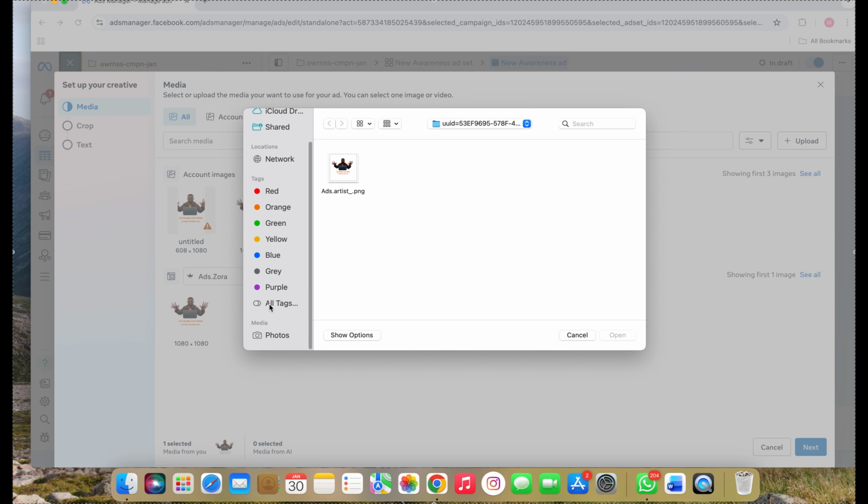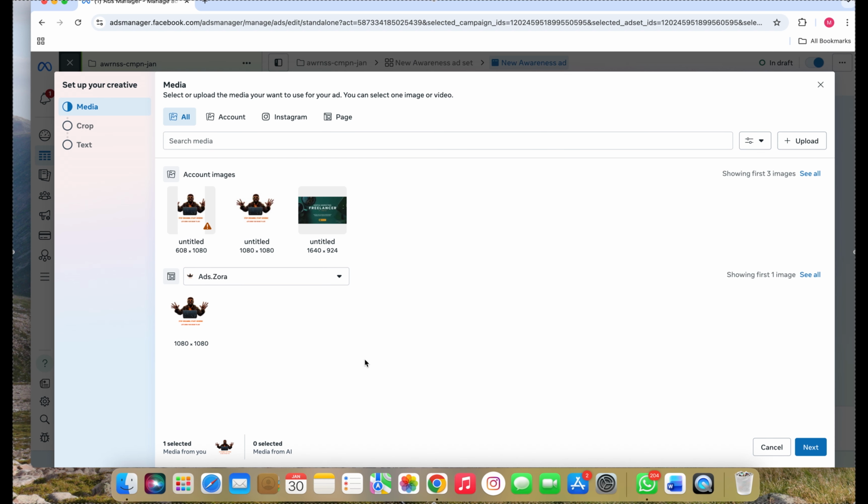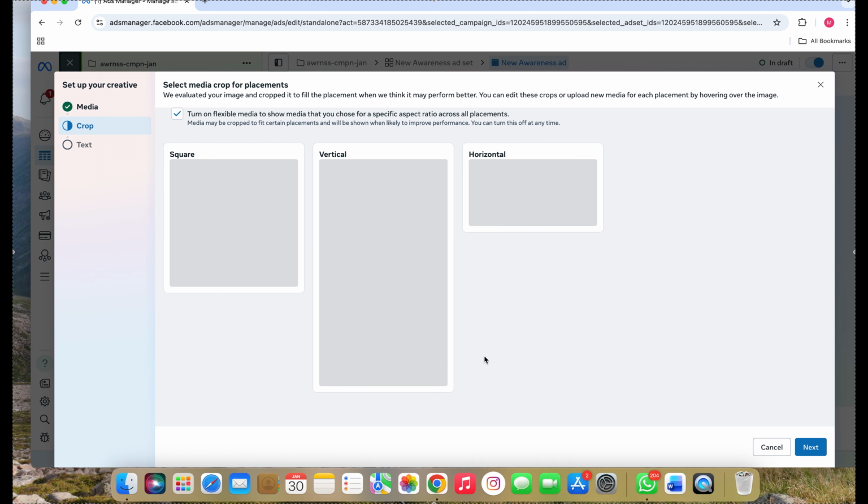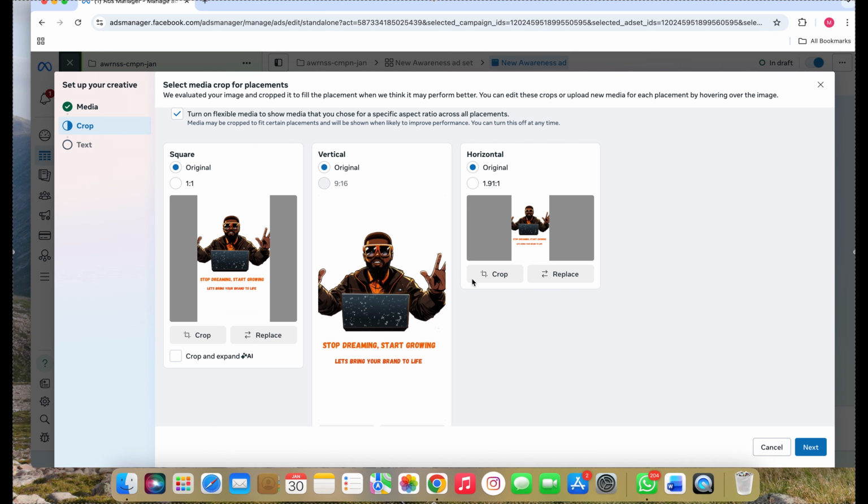If you want to upload from gallery, on the right side click on upload and you can select from gallery. Okay, or else if it's already in account images, you can select from here. I'm going to select this for next. You get this. Okay, square. If you are running a meta ad, you should create a creative in square, vertical and also horizontal.